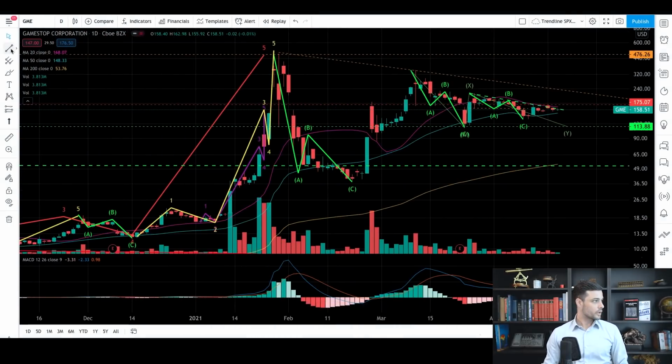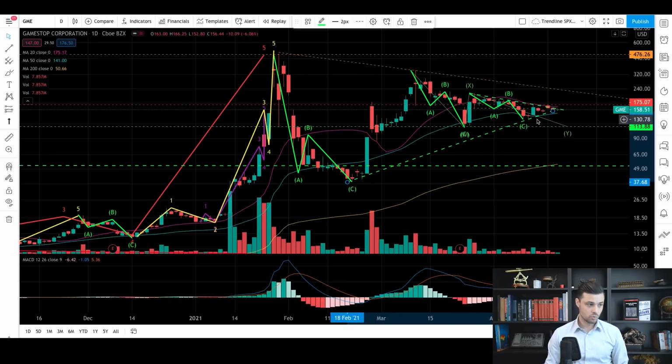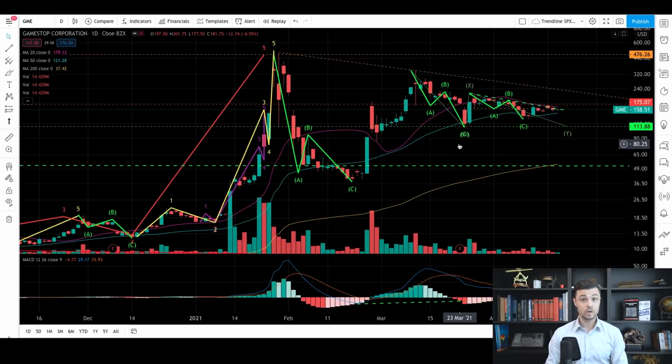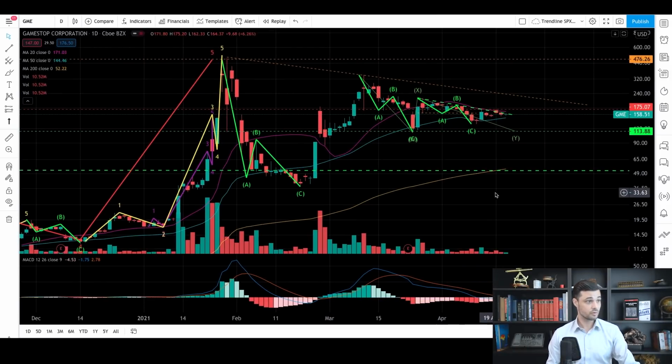A hidden divergence was here on AMC. We were making higher lows, but the MACD was going lower. Is the MACD going lower here? It's going from here to here. No, it's going higher. So we don't have any divergence on the long term, which doesn't mean that we are not bullish. It just means that this signal is not given. So we are looking for other signals. But here, it's not bearish as well. It's neutral, all right? No divergence.